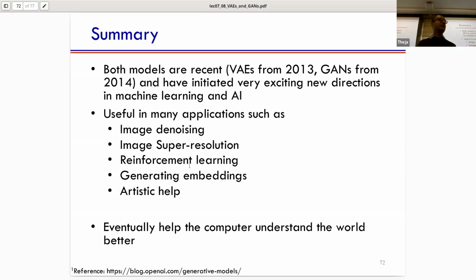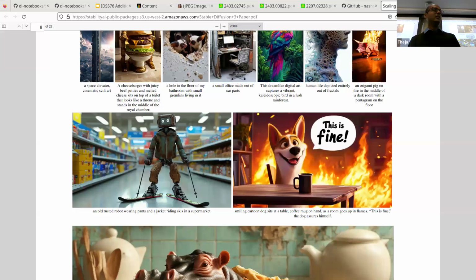Just to wrap up, the diffusion models that I briefly teased with the new paper that was released with the text thing also fall in the same category. This is a different class of models, diffusion models, very similar to going from an image to noise to image, but with some slightly different ideas. But they also fall in the same category of generating new images, which are not in any training data.